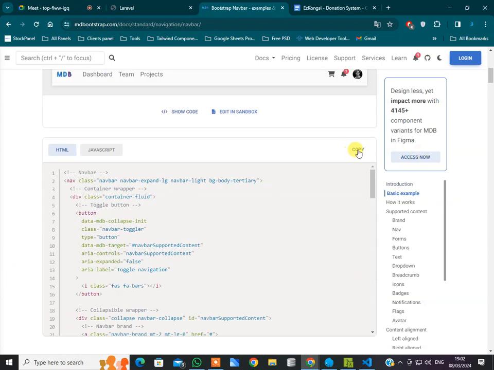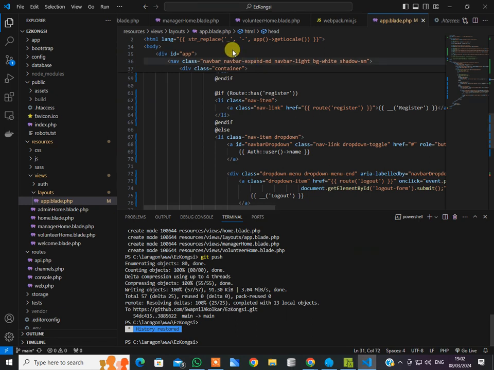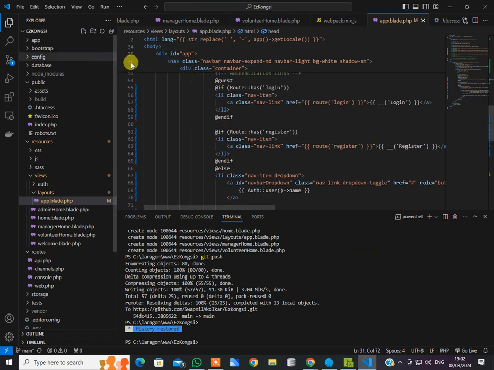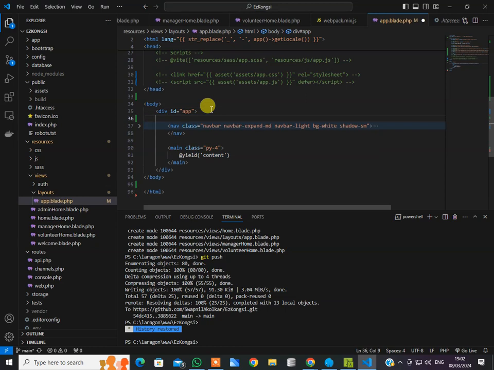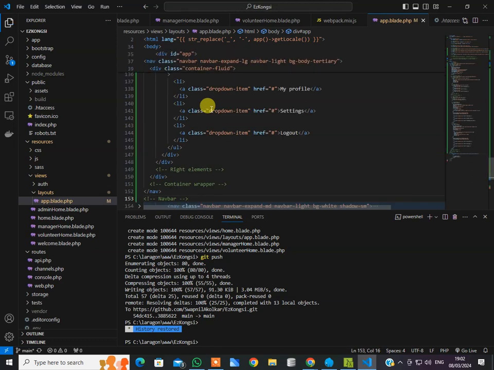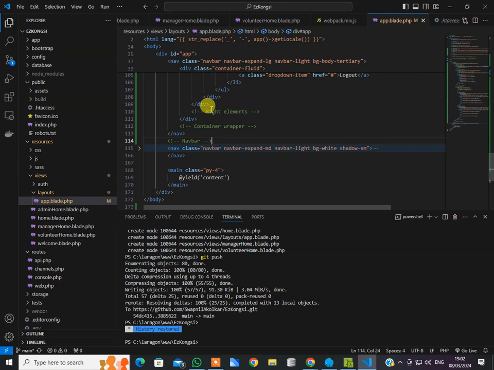If you copy it, I just paste it above our navbar. I will not replace it at line number 36. I am just skipping the whole thing because we have to merge them, right? The variables are there, and we are going to merge them into this static one. I paste it, press Ctrl+Alt+Shift+F to format it, and I save it.